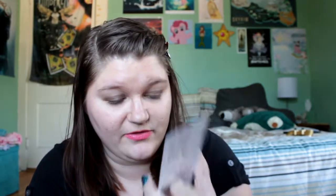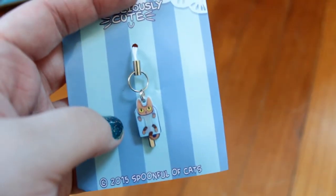This I bought on Saturday — it's a little phone charm in the shape of a cat stuck inside a popsicle. I thought it was really cute and the artist is called Spoonful of Cats. Their whole booth was cat-themed jewelry and they had some really cute throw pillows. It sounded like it was multiple artists working together. The website given on the card is storyofthedoor.com.